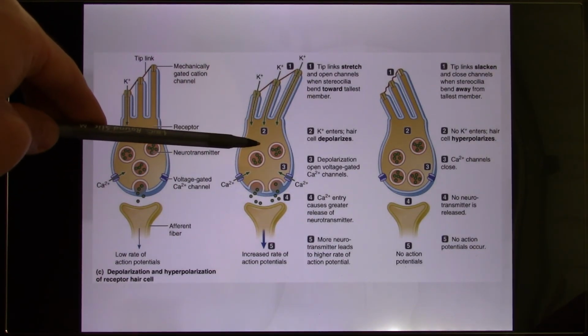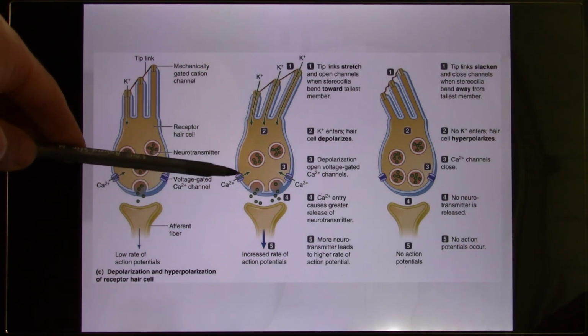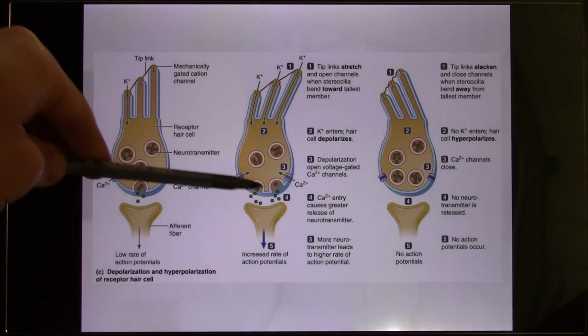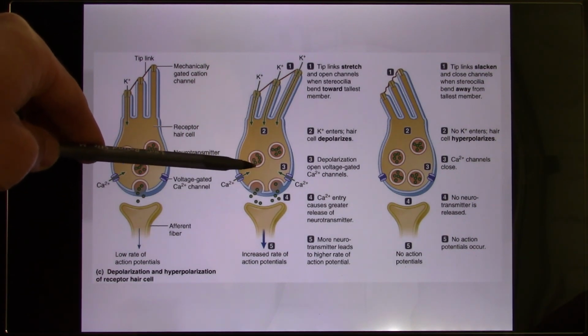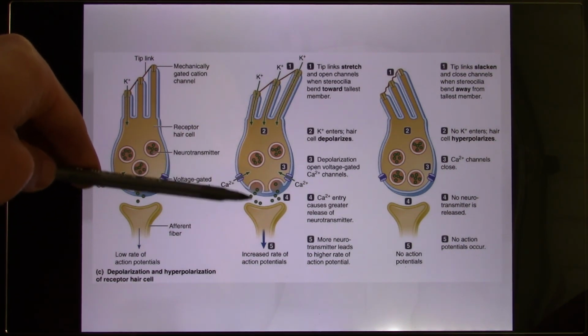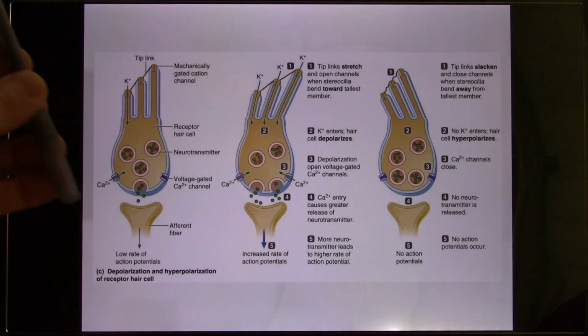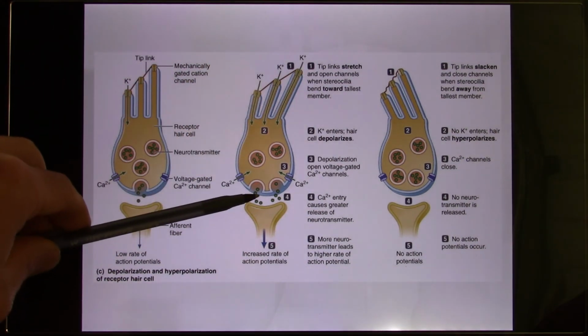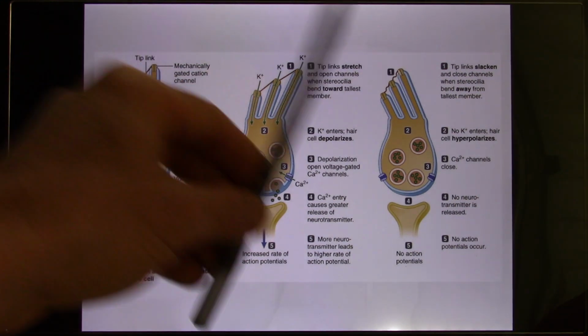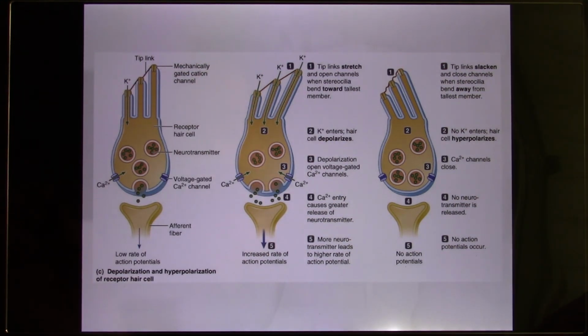And once it's depolarized, it will open the voltage-gated calcium channel. It senses the voltage, and the calcium is going to flow in, and calcium will trigger the vesicle fusion, exocytosis, and will release neurotransmitter. So when they move in one direction, the ion channel opens, neurotransmitter release. Move back, they close, so they can code the sound into the neuronal signal.